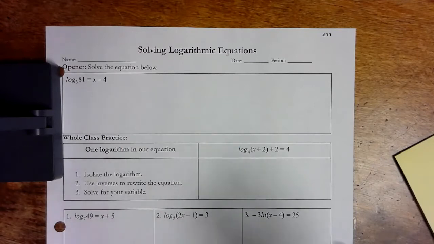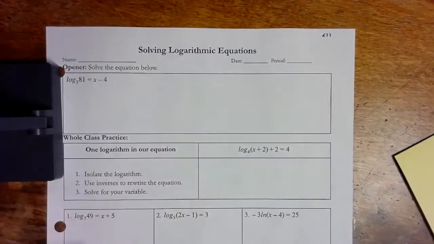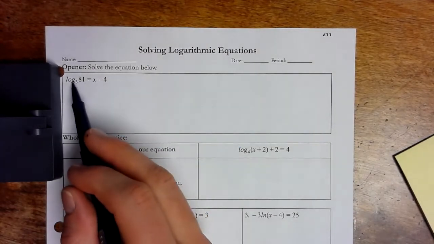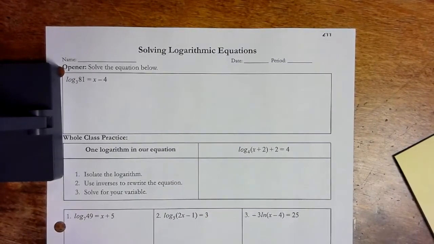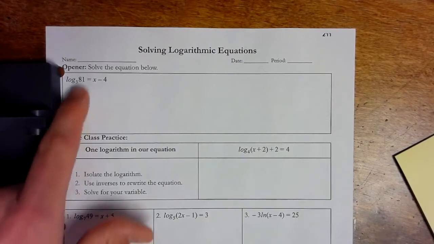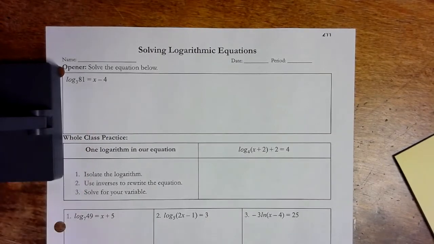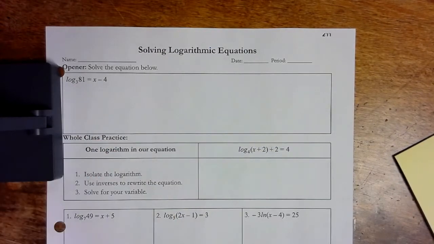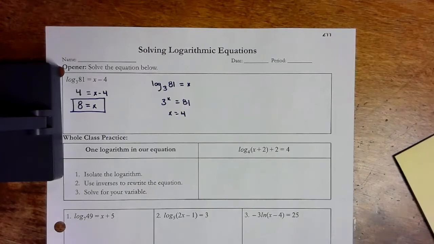Even though this is what we're doing, why don't you see if you have an idea of what you might be able to do? In fact, if you look here, log base 3 of 81 is actually equal to a number. So either using the change of base formula, or if you have one of those fancy calculators that just gives you the log in general, you might be able to figure out exactly what that number is, which makes the equation really easy to solve. So go ahead and hit pause, try to work your way through this. I'll have the answer for you here in just a moment, and then we'll go through the rest right after.